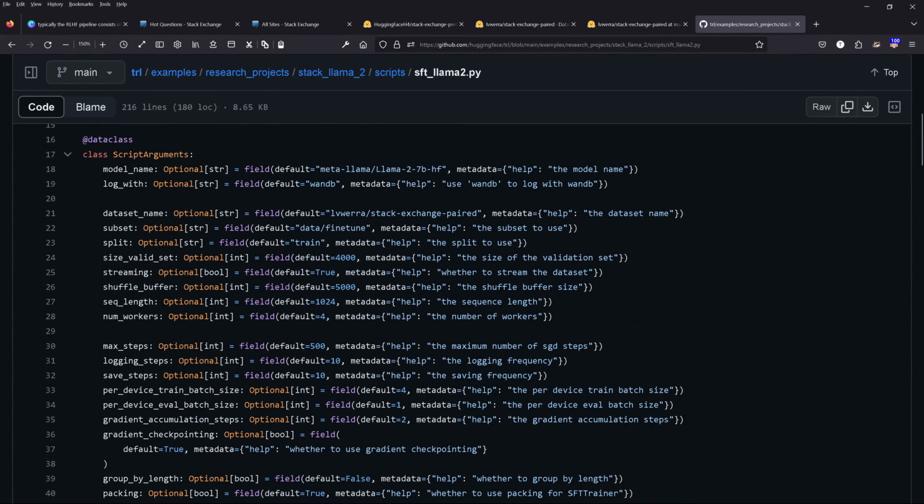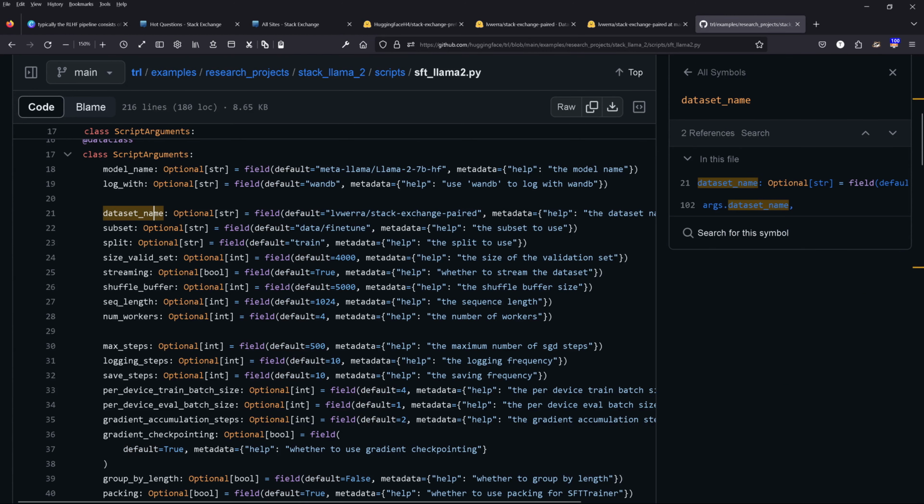And here, as you can see, default is by Meta Llama, the LLama2 model in the 7 billion version, already adapted for HuggingFace. And as you see here for your data set, this is the data set I want to show you, exactly what I just showed you, Leandro van Vera stack exchange paired. So we have here the default data set. If you want to see this training here, everything is already there with default values. You just hit run and it will perform for you.